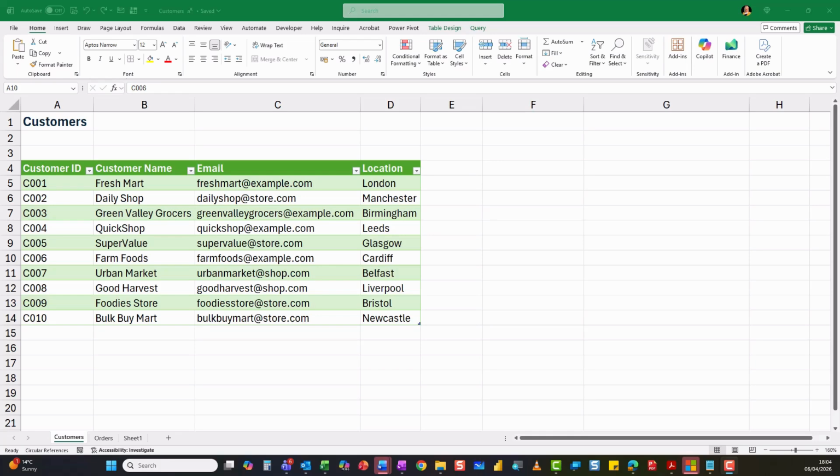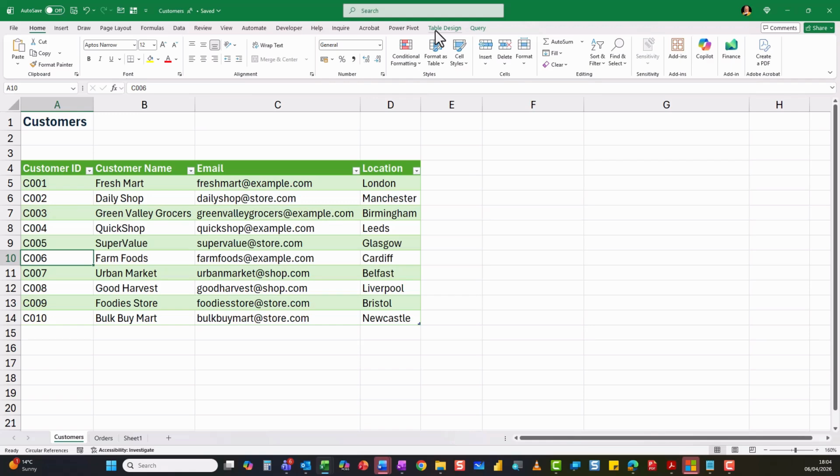So, for example, use a single row header with clear column names. Make sure that your data is turned into tables. The way you can see this, if you click into the data, is you will have a table design ribbon up at the top. If it isn't a table already, you can convert your range into a table using Control and T, so the columns have names. Avoid any merged cells in the data areas and keep consistent data types in each column. So keep dates in date columns, numbers as numbers, that kind of thing.